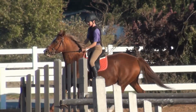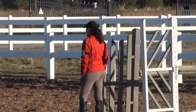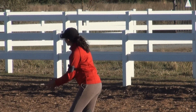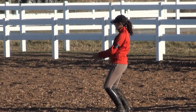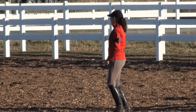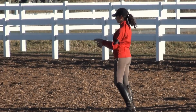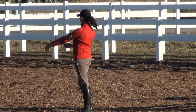Okay, walk a sec, Ren. So just come towards me a bit here so I'm not yelling at you. I just want to make sure I'm being clear about when she's disunited. The temptation when she's disunited like that is to kick her into fixing it, okay? But if you tip down and kick her, she just goes faster disunited. So you actually need to go, hey, and close both legs, and then outside rein back, and then forward. Okay, so it's whoop, forward. And then what happens is because your leg is keeping her going, this stops this hind leg for a second, and then it steps through and you release, and she fixes it, okay? But it's important that you're not egging her into it. You need to actually be shortening her into it. Make sense?